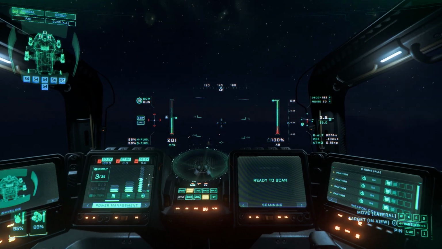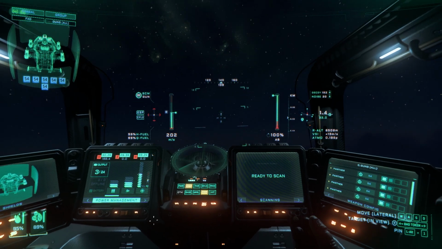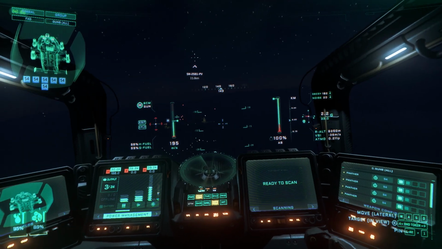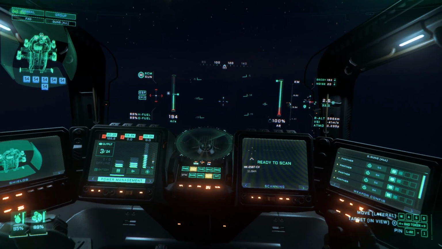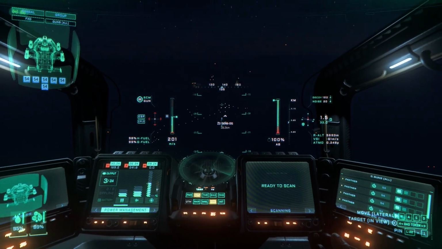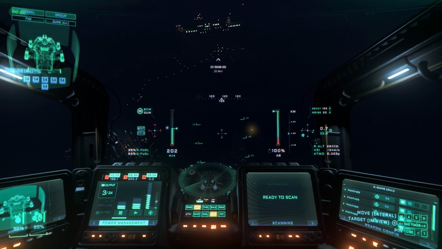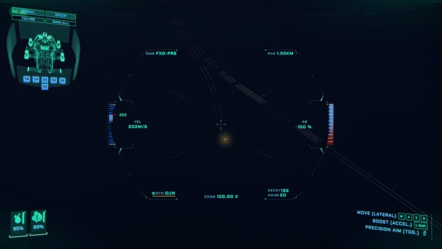Rolls pretty good. Pitches good. Yaw is responsive. It's not sloppy like the Taurus. I'll give you an example. Like in a Taurus, if you yaw it, it'll just keep going. It's real sloppy in the yaw axis. But this is tight, man. It's like being in a fighter plane. I mean, it really is. It's very, very controllable, and it feels right, you know. Let's see. That little thing is booking.